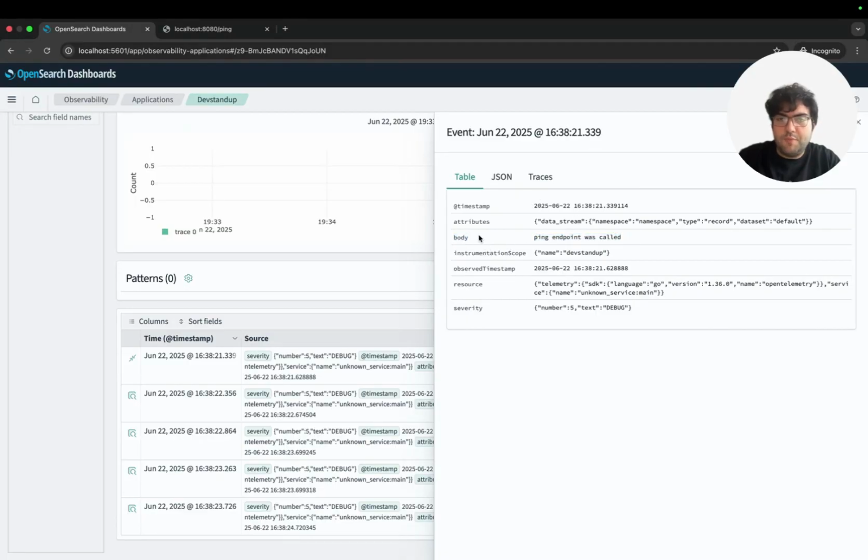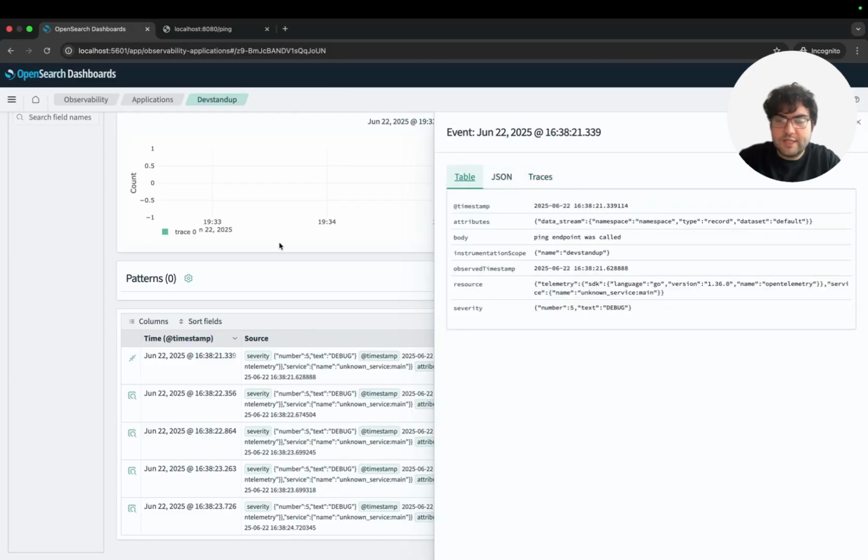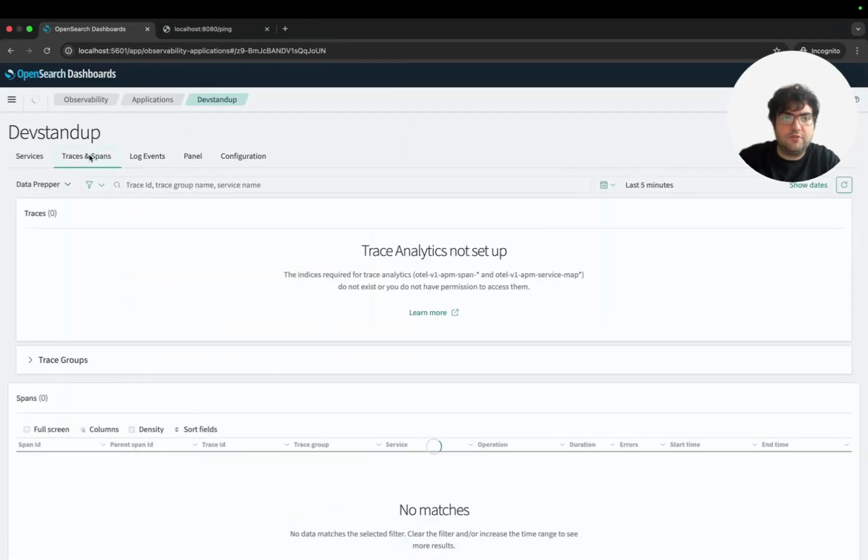So I can include more metadata with the OTel libraries, but this is just to show how simple it is that you can just use it for your hobby project, not using OTel at scale, but you can also use this at scale with other things. And you can also get the, let's also check our traces.